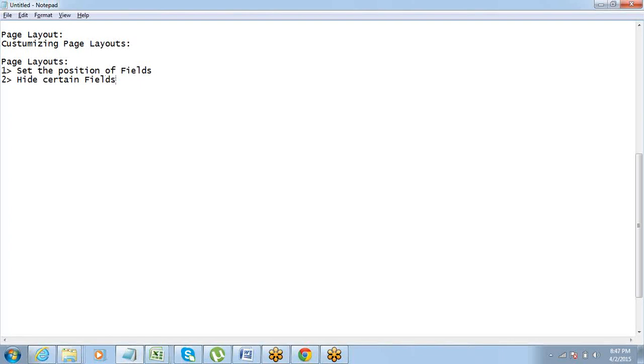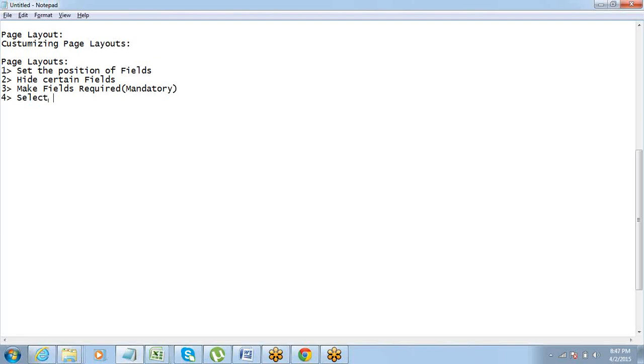The fields are there but you don't want to display them, you can hide the fields, remove the fields from the page layout. It allows you to make fields required, so you can make some field required or mandatory using the page layout. So this is something which can be done. I will show you all these things. I'm just listing down what all can be done.